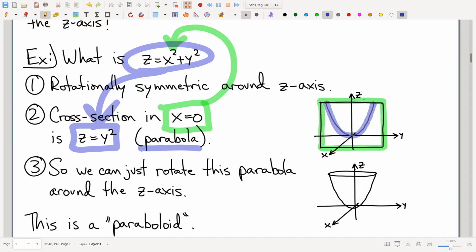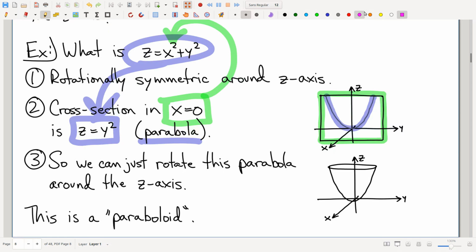So, a quick observation about rotational symmetry, and I turn an equation of 3 variables that I'm trying to understand into an equation of 2 variables that I already understand, and now I just have to ask, just a little bit of logistics. What happens when you take this and you rotate around the z-axis? And, well, if you rotate this parabola around the z-axis, you're going to get this kind of bowl shape thing, like so. Is everybody good?